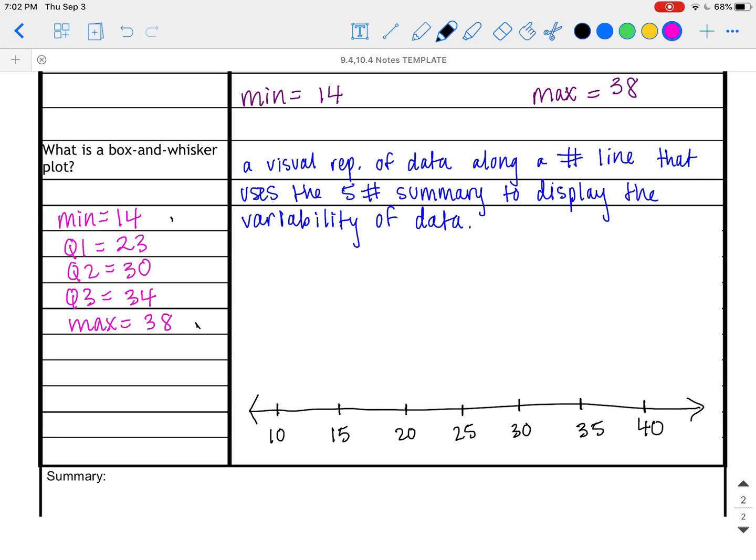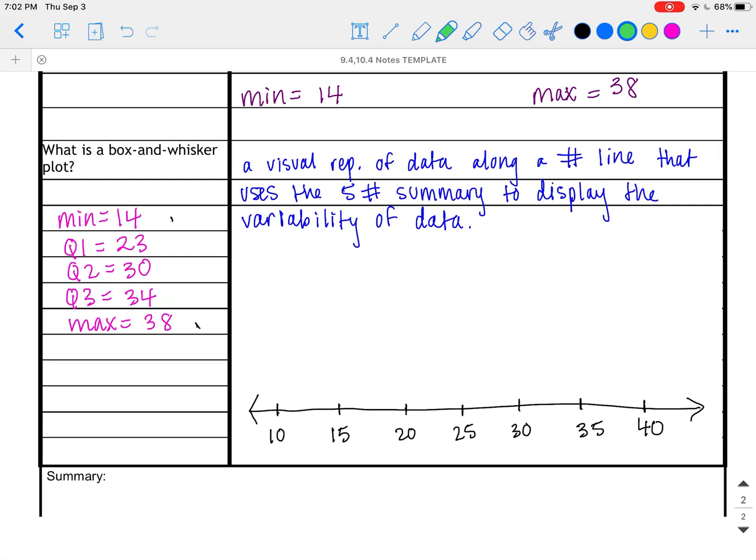And when we have a scale that doesn't have the direct numbers, we're just going to estimate about where they would go. All right, so you were probably wondering this whole time, well, why is this called a box and whisker plot? That's kind of a ridiculous name. It's because basically we use box and whiskers, and you're going to see what I'm talking about here in just a second. So above the number line, we're going to put a dot at each of the values.